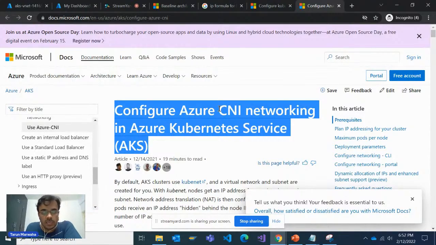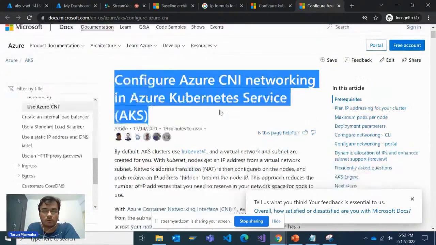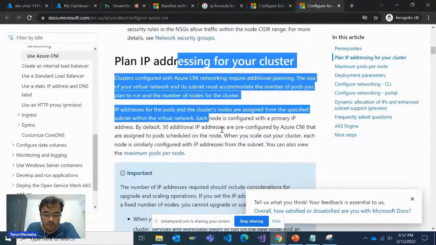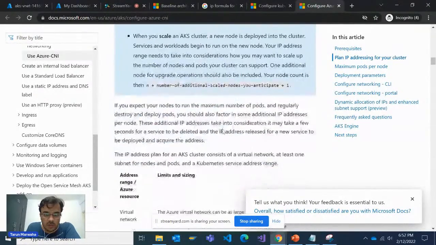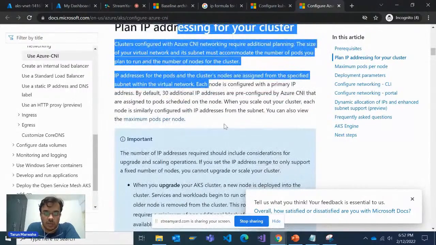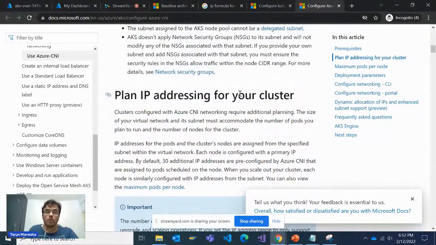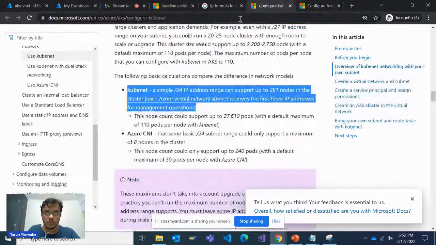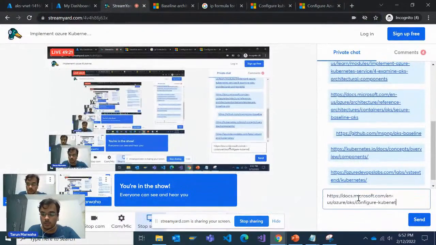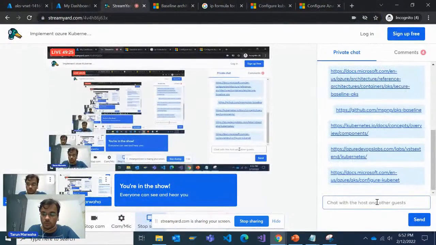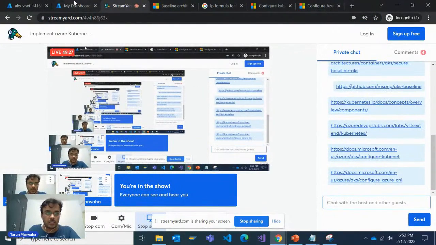When a VNet is already there, you are deploying Kubernetes on top of it. So then the formula is needed, and this is the planning of the IP addresses of a cluster. This is where the design consideration comes in, like how many IPs you need to allocate to the pods. So these are the things when you are configuring kubenet, and this is the Azure CNI method of planning your network architecture.